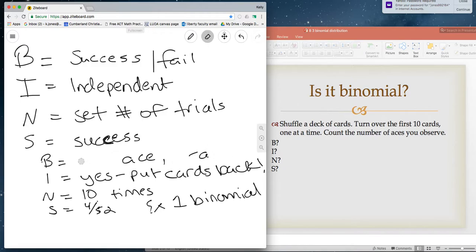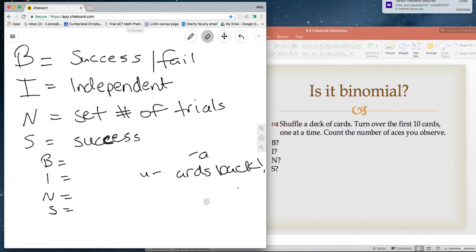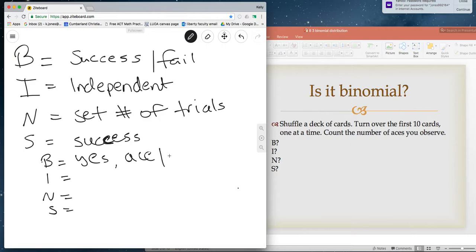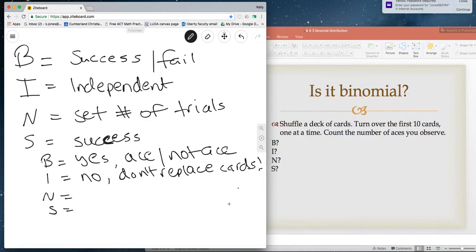Okay, so let's take a look at what we have here. We're going to keep our bins up here because we always want to check bins. And so first of all, do you think it's binary? Do we have 2 outcomes? Well, sure, we still have aces and not aces. So we can still count that as binary. Is it independent? No. How is this different than the last one? Well, this time we don't replace the cards. And since I don't replace the cards, that means my denominator changes, and that means the probability changes. So it's not independent.